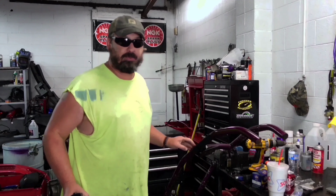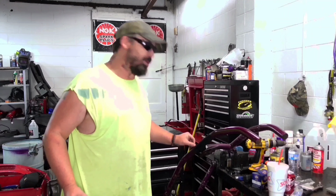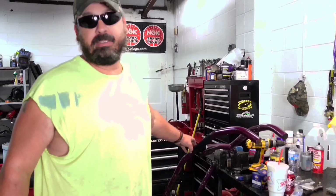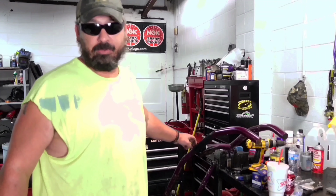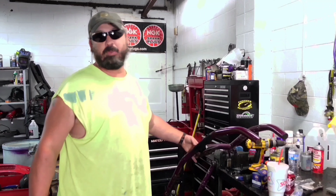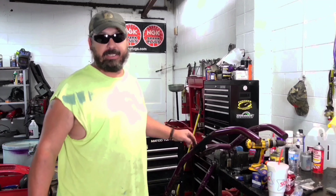anything. We're gonna grind this weld down and clean it up around it and try to find, because it's tried to pull apart, and I don't think we'll have to grind all of it down. I think we can clean up the weld and just grind a little bit back and this bar will come off. What I don't want to do is cut into this and skin it all up and scratch it up, because when we re-weld it, if we cut into it, we may not hit that same spot.